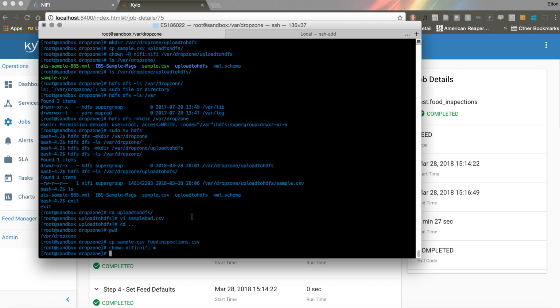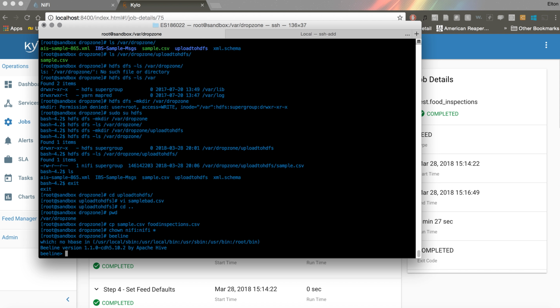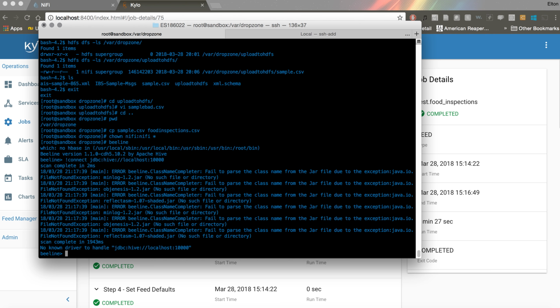We can go ahead and open back up our Linux command line and type in beeline. And then we do connect. And I think it's TBC Hive. Oh, yeah.